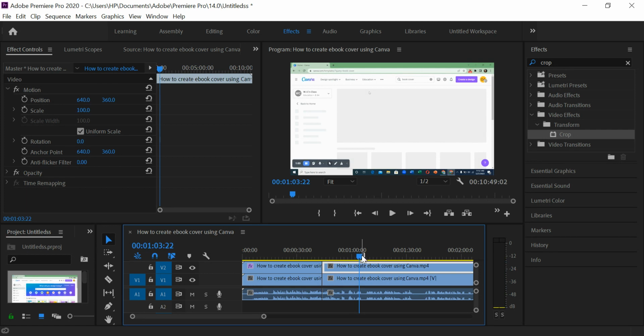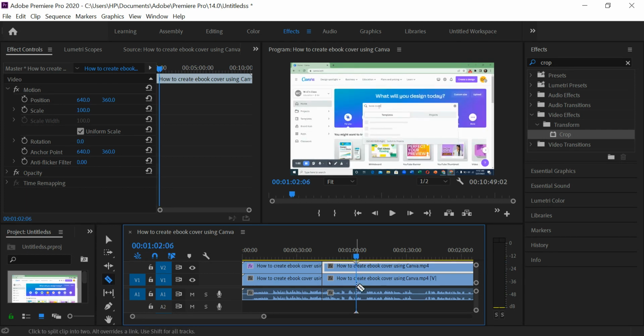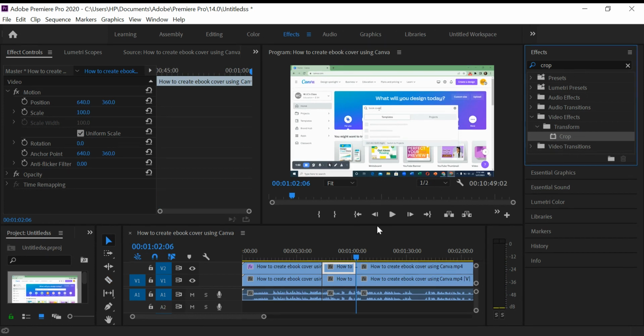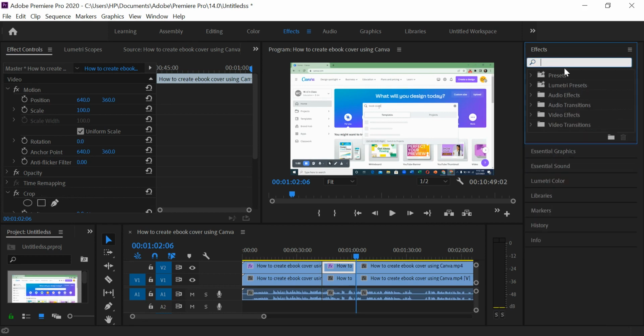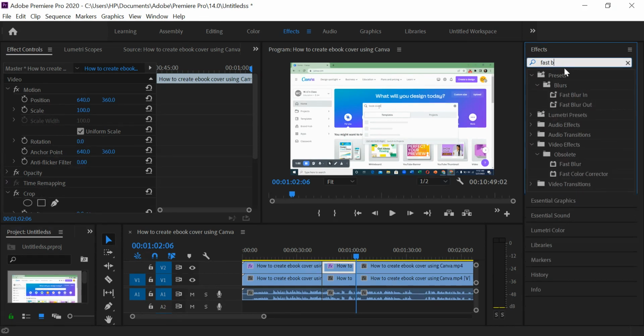Okay, so let's cut it from here. So you apply crop and apply fast blur. Don't forget fast blur.